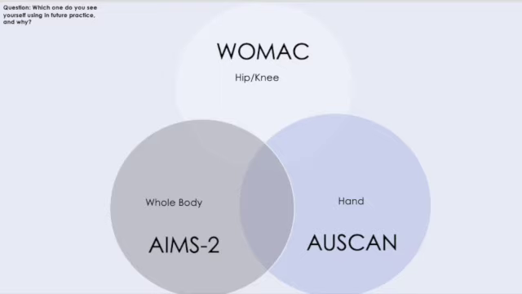The AIMS-2 really takes the whole body into consideration as well as quality of life and improvement. The OSCAN is specific to the hand — it's shorter than the AIMS-2 and only has three areas assessed. The WOMAC is more specifically geared towards the hip and knee, but both the WOMAC and AIMS-2 address a lot of ADLs such as dressing, showering, and toileting, and iADLs like household chores and transportation. The AIMS-2 goes into that a little bit more than the WOMAC. AIMS-2 and OSCAN both have physical function and pain assessed and also include some hand and upper extremity specific items.